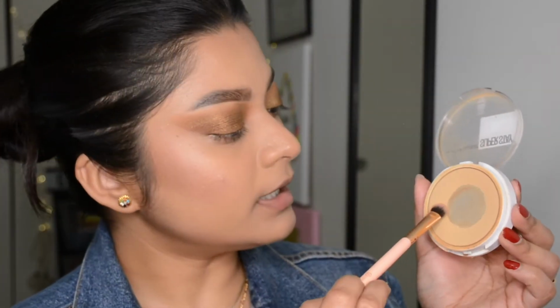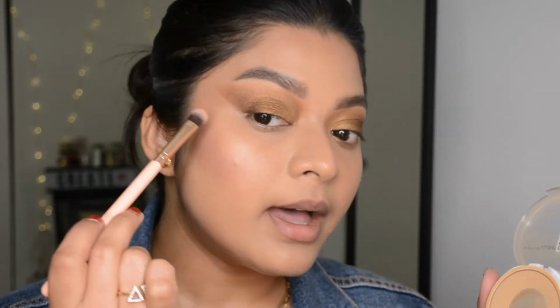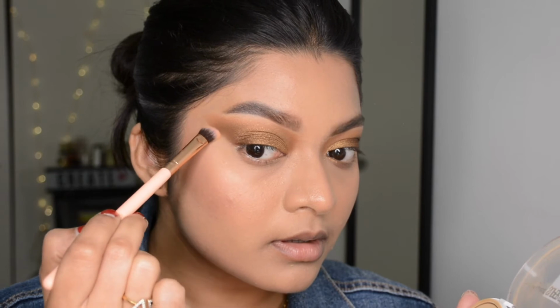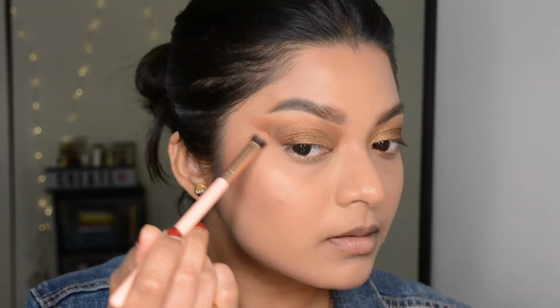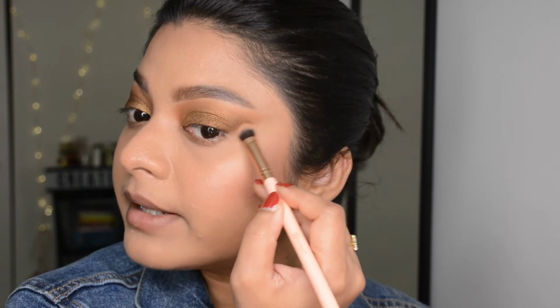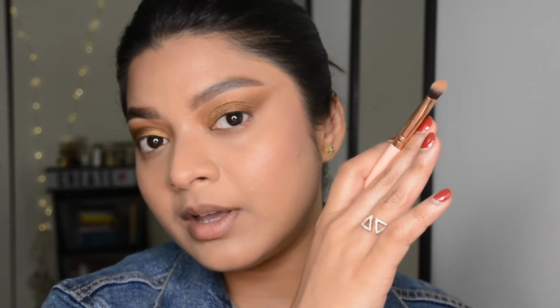And now I'm gonna go with the clean brush, and you can see I'm picking a little bit of this powder, and now I'm just gonna press it where I applied the concealer, and my concealer won't budge and it will be all set. And if you don't like that very sharp line, then you can just do this motion back and forth like this with the same brush. It will soften it out but still give a very lifted effect. So yeah, that's all about the eyes for the upper eye.